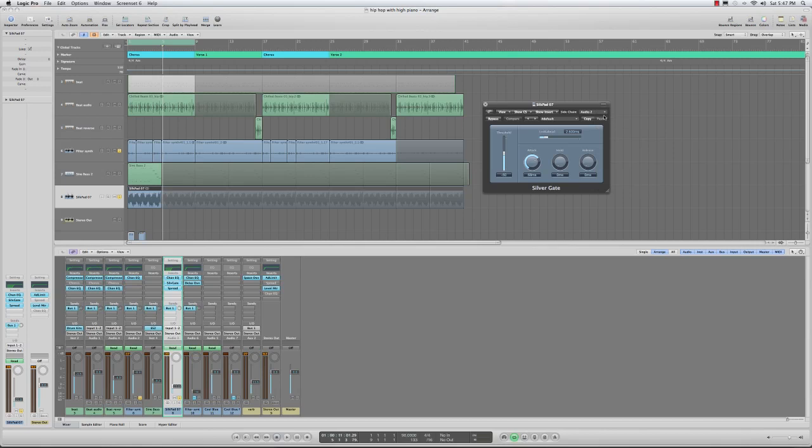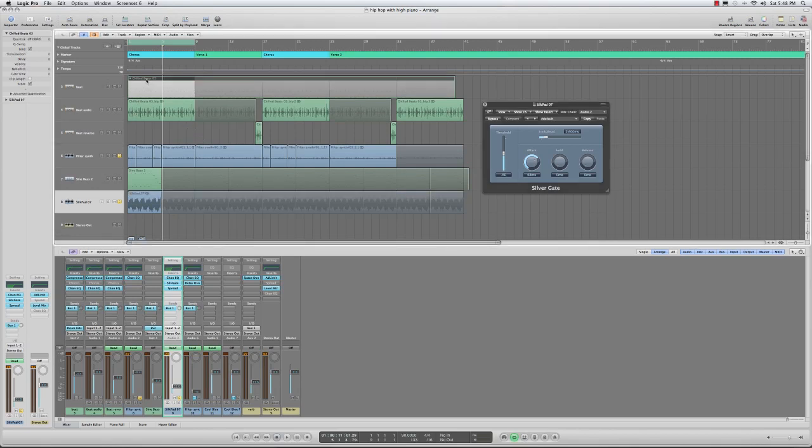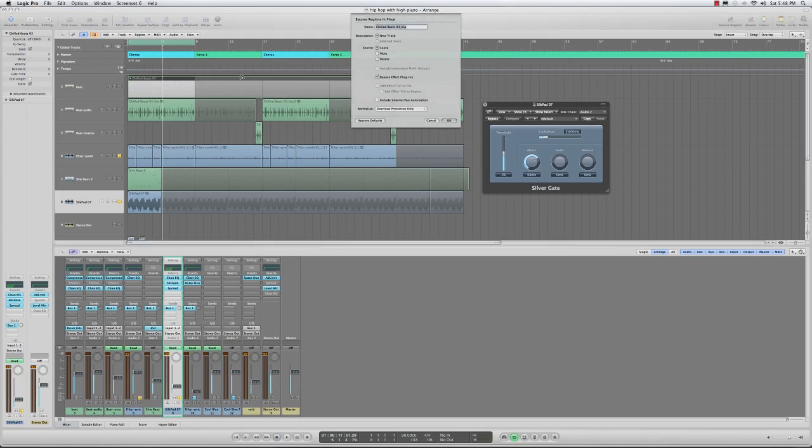One quick thing: as you can see, it only shows audio tracks. So if you have an instrument track with MIDI information on it, which is not audio, and you want to use that as your target track, you'd have to convert it to audio. A quick way is to come up to this instrument track, right click and do a Bounce in Place, which is Control B. If you do Control B, this menu pops up.